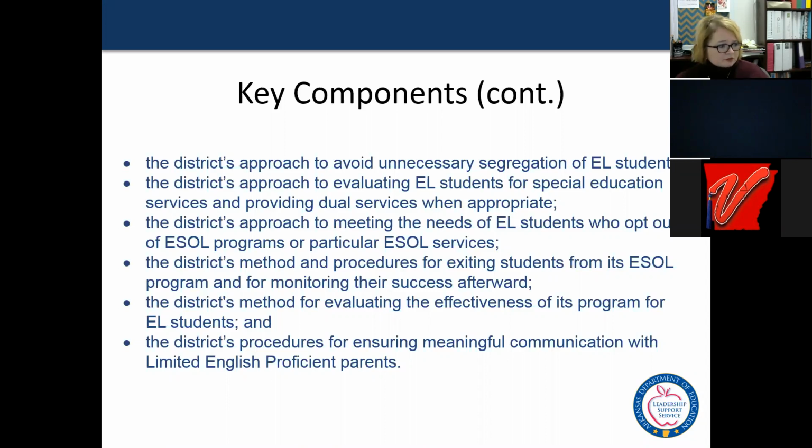Okay, is there another? Yes, it says, what resources are available to document that our alternative language program is recognized as a sound educational theory by experts in the field. Okay. I think I'll be addressing that in just a minute, and there will also be a tab within the Live Binder that will have some links to things like websites, scholarly articles, and books that you can look at and decide for yourself what you would like to use.